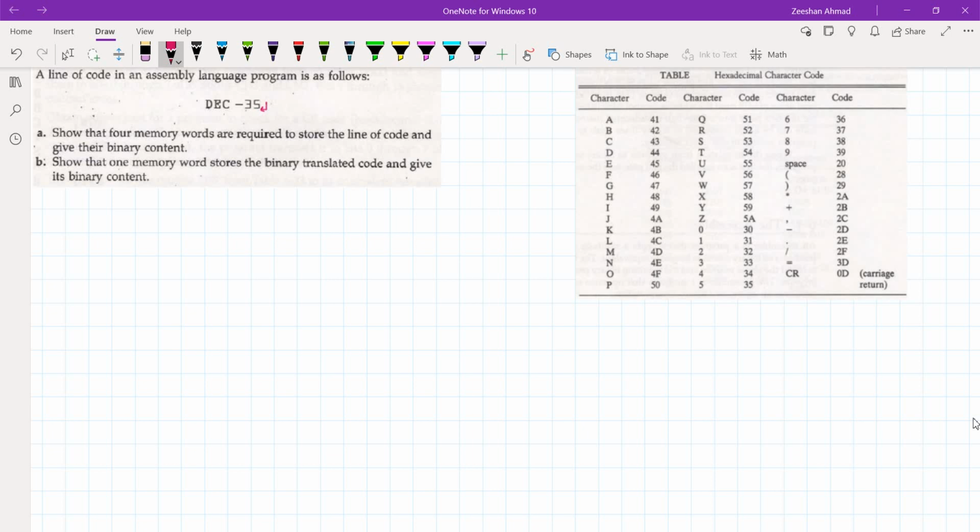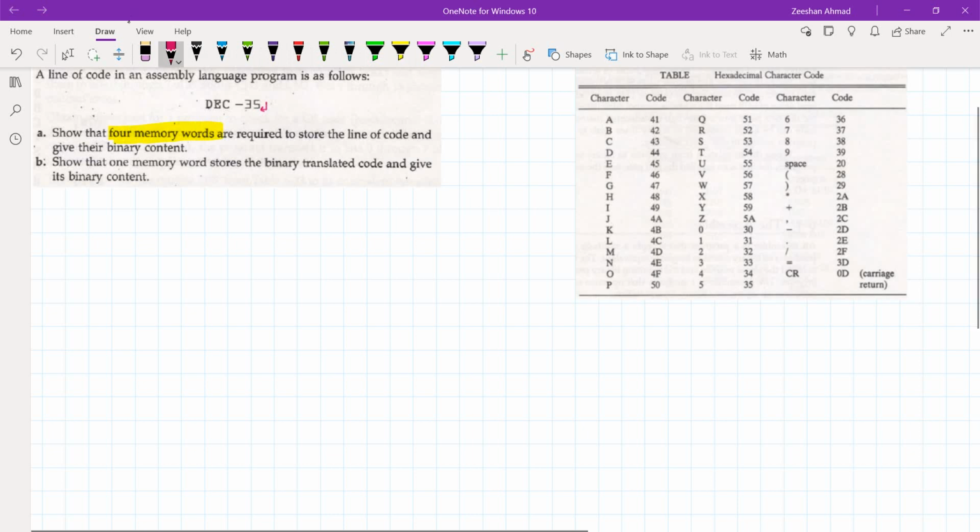Okay, so show that 4 memory words are required to store the line of code and get their binary content. Basically we are interested in writing what the contents are in the 4 memory words, because he said that we need 4 memory words to store this particular command, and we need to write the binary content.